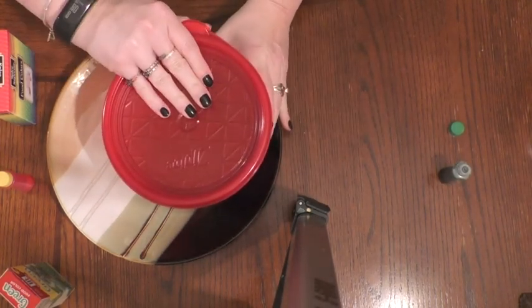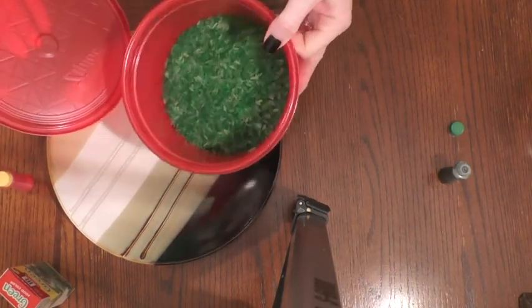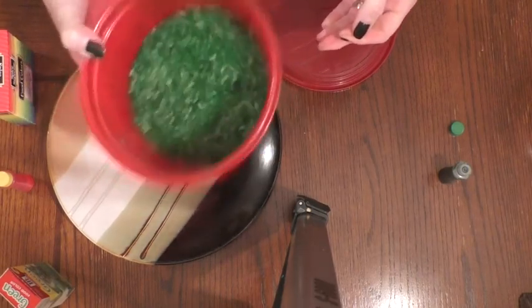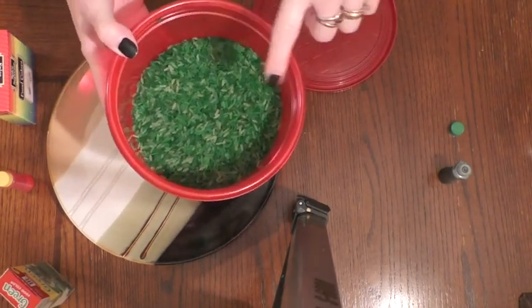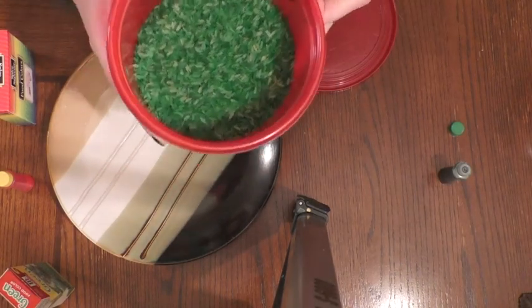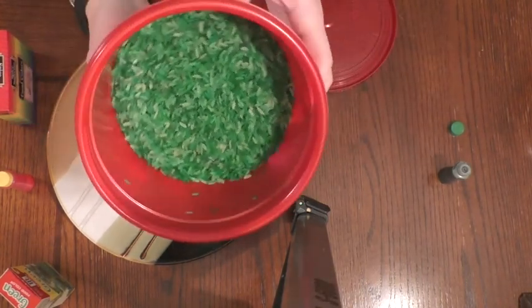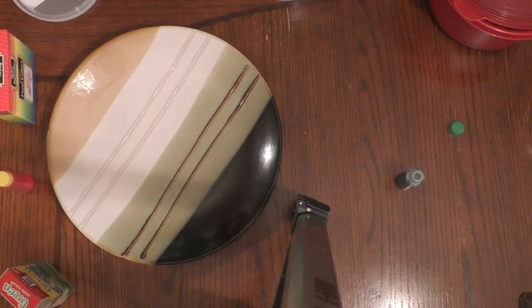Let's see. Ooh, it's so pretty. And you can make this as light or as dark as you want. I want really dark green rice, so I added quite a bit of food coloring. You could do 3 different shades. You could do a much lighter green. You could add the whole bottle in there. It's totally up to you. You really just have to eyeball it at this point. So I'm happy with the way the green looks.